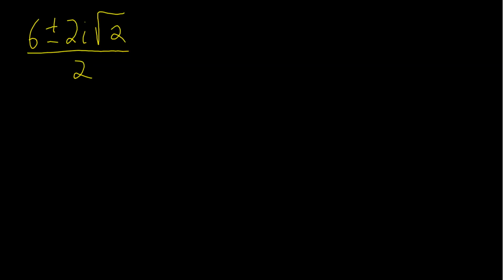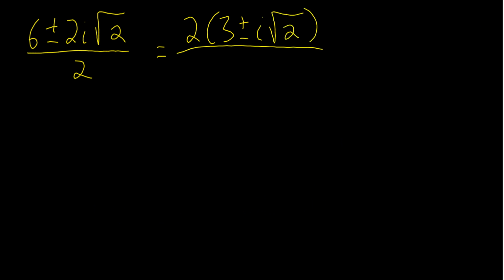Okay. So I know that I can factor a 2 out of my numerator, right? So I can factor a 2 out of my numerator, so that leaves me with a 3 plus or minus i on the square root of 2, and that's all over 2. Right? And then from here, I know the 2's cancel like this, and so that means I've got 3 plus or minus i on the square root of 2. Okay. All right, so hopefully that helped out a lot. Yeah, I'm glad I went ahead and did that on the next page.